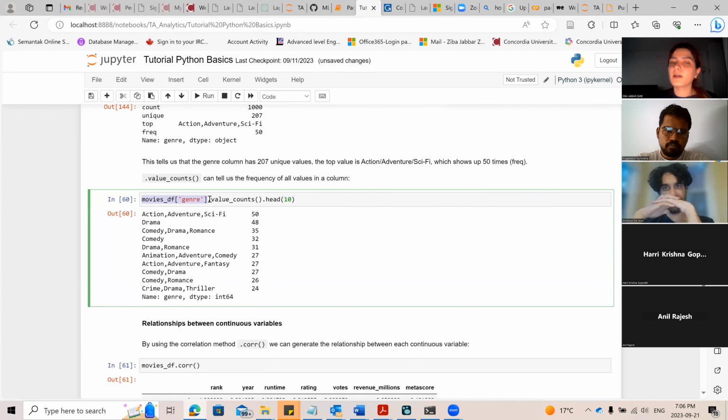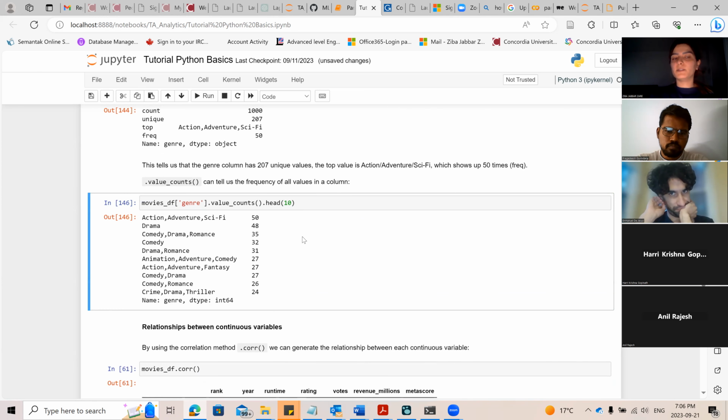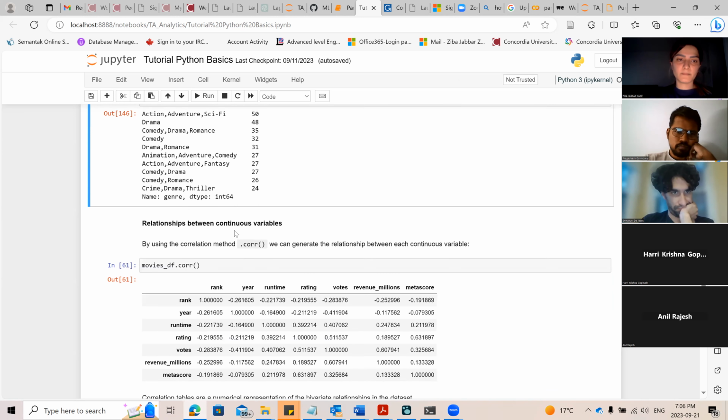I'm telling it I need this column, and I need to count values, which is the function value_counts. I wanted to see the first 10. It could be all of them, but the first 10 is more visible. Top 10 genres of this review.